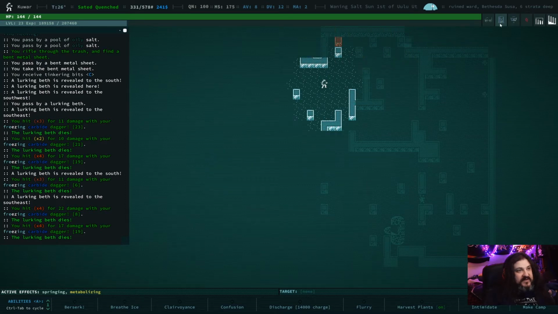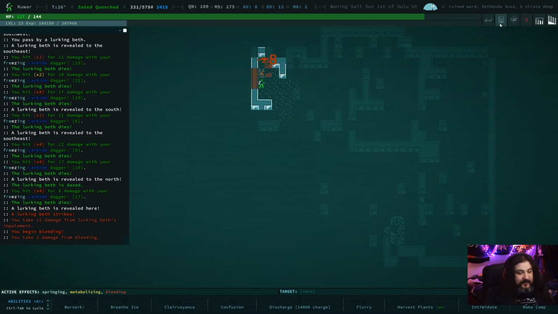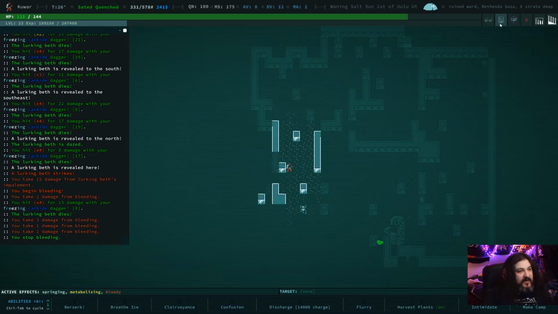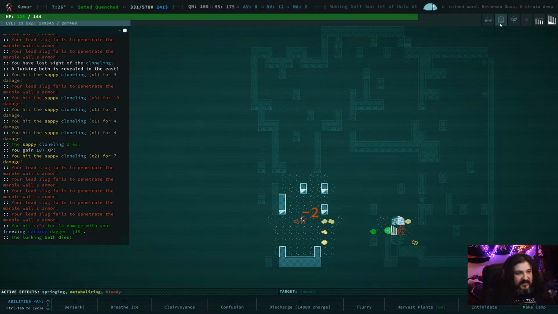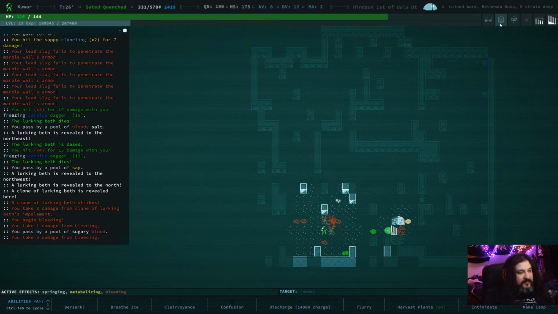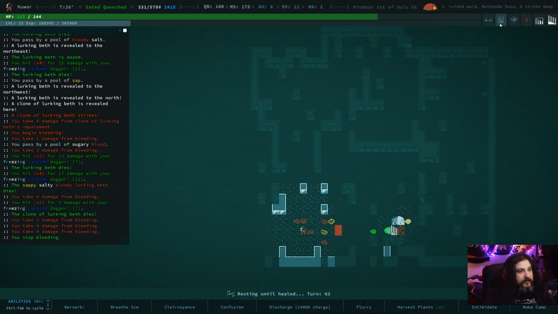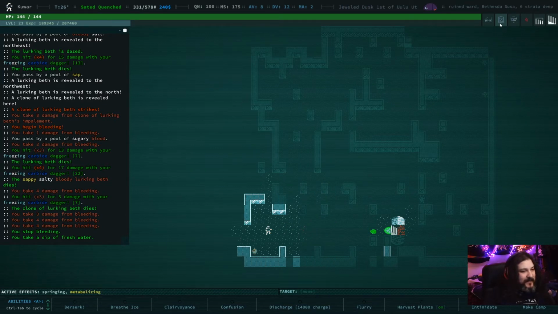I wonder what stat comes into play for if you notice a Lurking Beth. Try and staunch my wounds, there we go. Yeah, I might want to grab good old staunch wounds. No clones! Thank you very much, where do you go? It's intelligence! Oh, well there you go. Die. A lot of sap, but... Oh, I hate Lurking Beth. Just such a jerk enemy type.